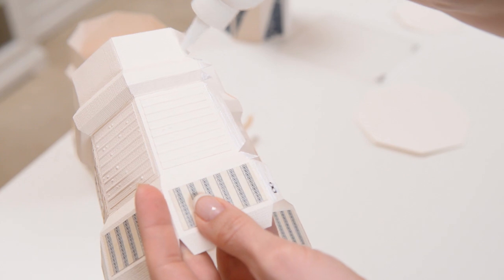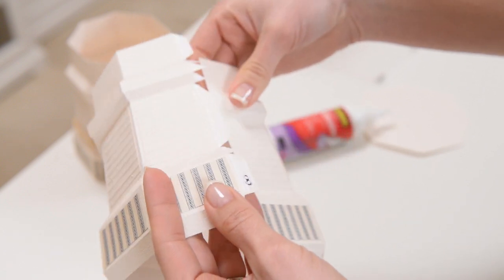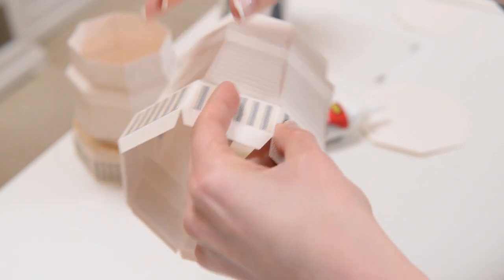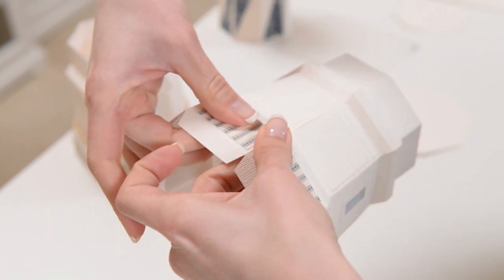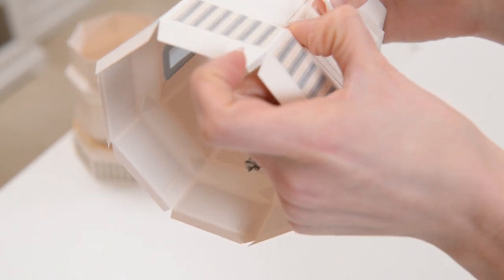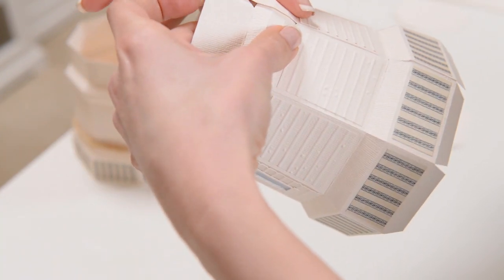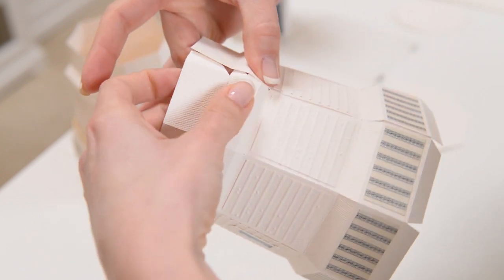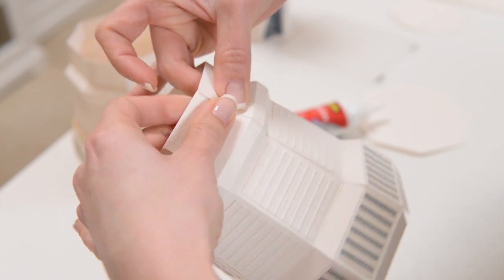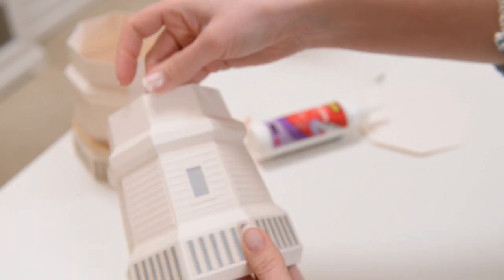So I've got all 8 of my pieces together, and now I'm just closing up this final seam here, which is the same process that I did before, just one tab at a time, and just carefully lining up those tabs with the piece, the side next to it. Same thing that we did all the way around. And I'm rushing a little bit, so mine is not as perfectly lined up as the first one I did, but you get the idea.